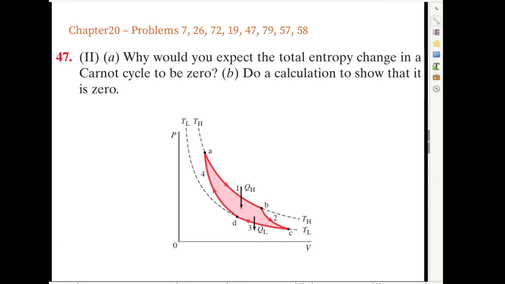Just calculate dq by T over these cycles. So you just need to calculate the entropy change from A to B and from C to D, and you're going to find that they're actually the same but opposite in sign. Right? And the way to do those calculations, the way to write the expressions, is just what we have done for the previous problem, actually. So I'm not going to do this. Right? I'm not going to do the calculations again.